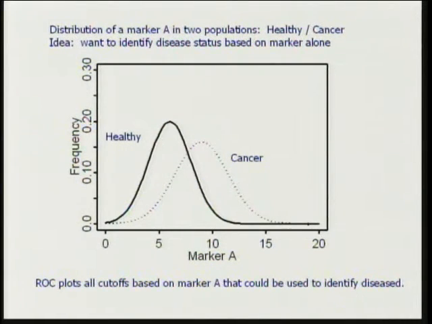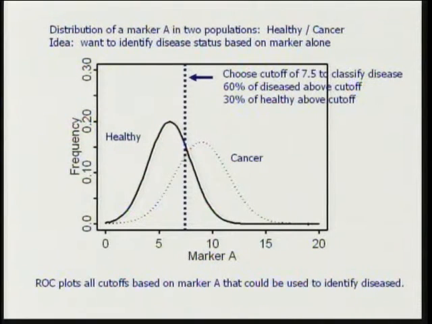So here are the 2 measures that we're comparing. Some marker, A, and let's just say it was CA-125, which probably is not on this scale, but imagine it was. The marker is here, and you have the distribution of the marker in a population that does have breast cancer and in a population that's healthy here in the solid line. And what we're doing is trying to assess how accurately that marker value predicts the true disease status. So the ROC curve, in fact, gives us all possible cutoffs that we could choose, a cutoff being some vertical line we would draw, by which anything above that marker value would be classified as cancerous and anything below it would be classified as not cancer.